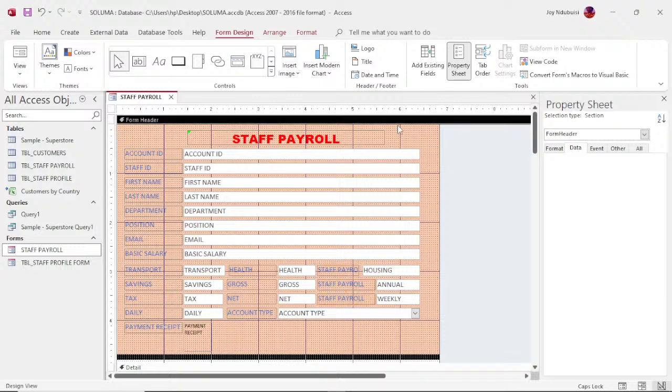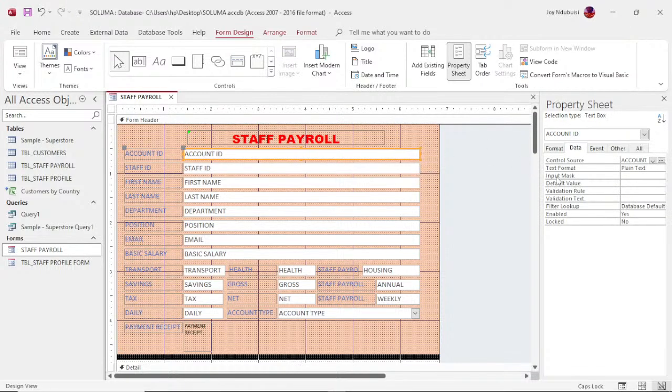So now this control source is account. If you want to change it, that the account ID will not be account ID, you can select where the control source will be, but that's what we want it to be. So here you can decide to change each of these data where you want it to enter. That means if you enter anything in department, where it will appear in your table, and that's on this aspect.